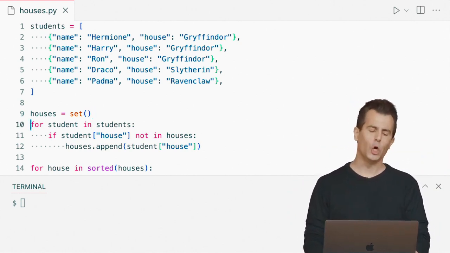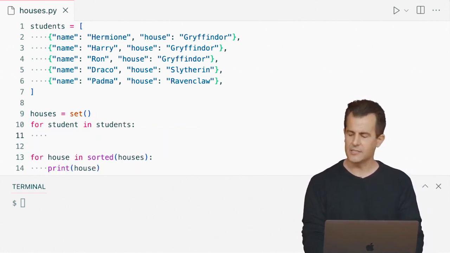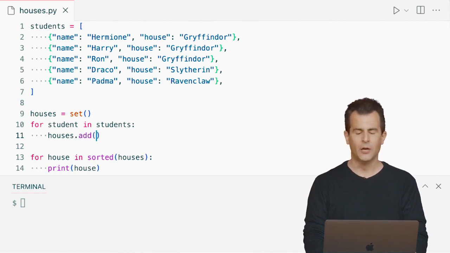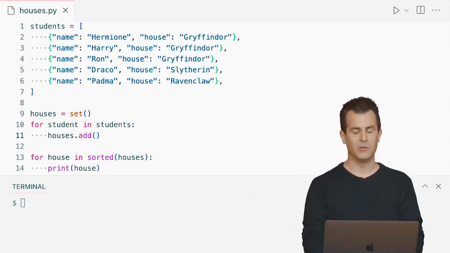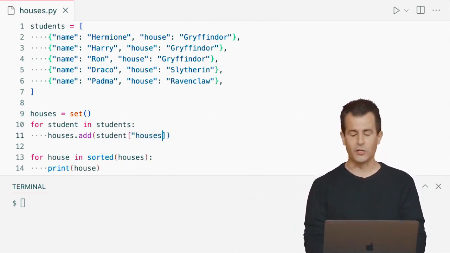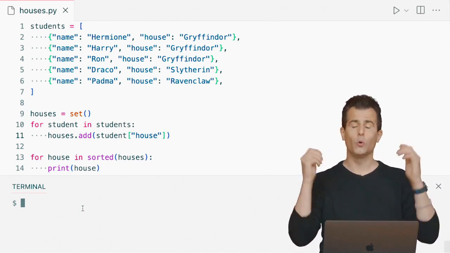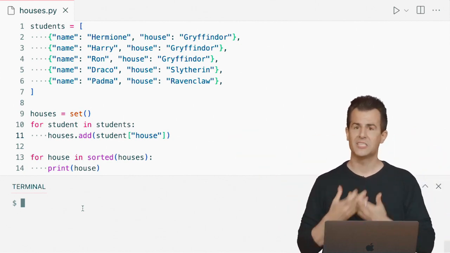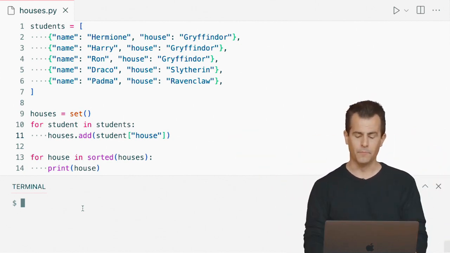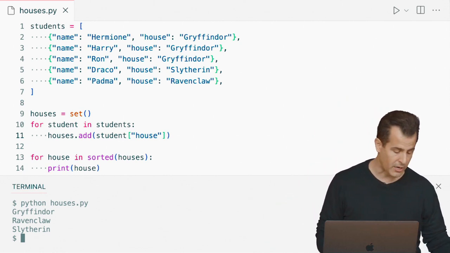And now I can tighten up my code because I don't have to use this if condition myself. I think I can just do something like this. Inside of my loop, let me do houses.add. So it's not append for a set. It's append for a list, but it's add to a set per the documentation. Then let me go ahead and add this current student's house. And now I think the rest of my code can be the same. I'm just now trusting, per the documentation for set in Python, that it's going to filter out duplicates for me. And I can just blindly add all of these houses to the set. And any duplicates already there will be gone. Python of houses.py and enter. And voila, we're back in business with just those three there as well.